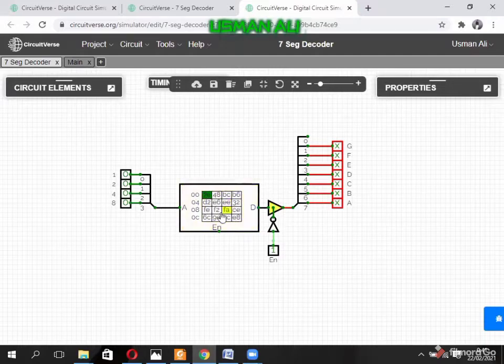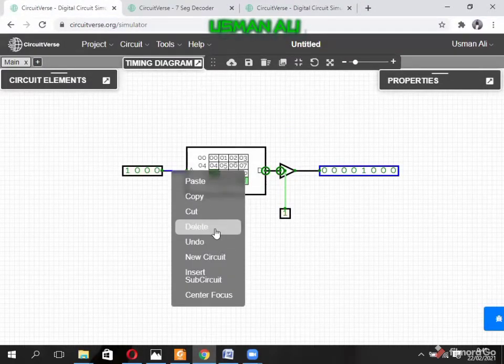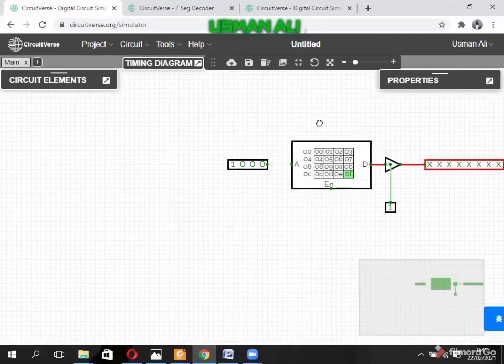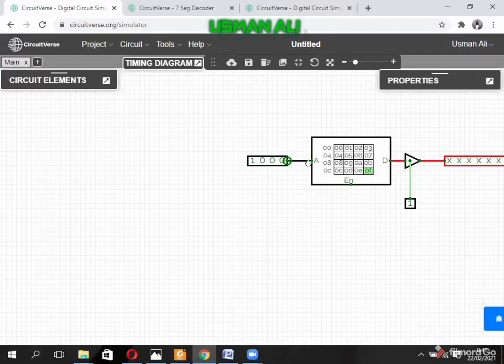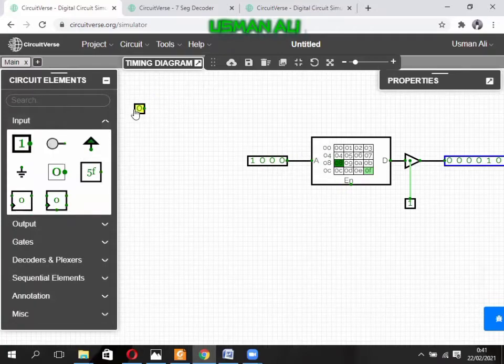Now we see how to place the data in the ROM. Just come back, delete it, and place it here. We have to take 16 inputs because we have to make 16 numbers. Why do we need 16 numbers?